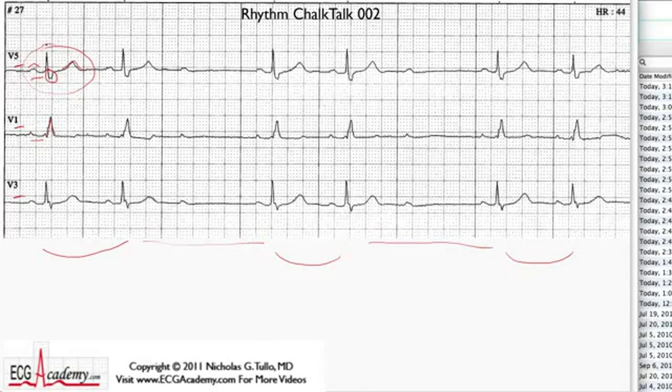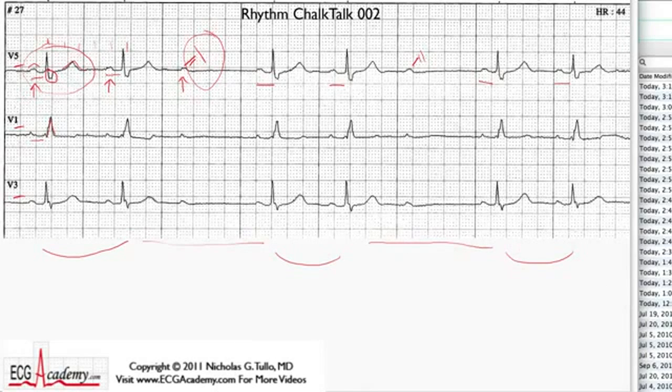The next beat comes along, and if we measure the rate, let's count off 300, 150, 100, 75, 60. So it's a little bit faster than 60, maybe 68 beats per minute. The PR interval still looks to be about 200 milliseconds, and the QRS looks the same. Well, if we measure off another 68 beats per minute, we find that there does seem to be a P wave that does appear to land on time, but there's no QRS associated with it. So it appears that AV block had occurred, because this P wave never got down to the ventricles, and somewhere in the AV conduction system, the signal never got through. Well, let's keep on going. Following this pause, there is another PR interval that's 0.2 or so, another one that's fairly constant, and then this P wave blocks. And so you have AV block with a fixed PR interval.